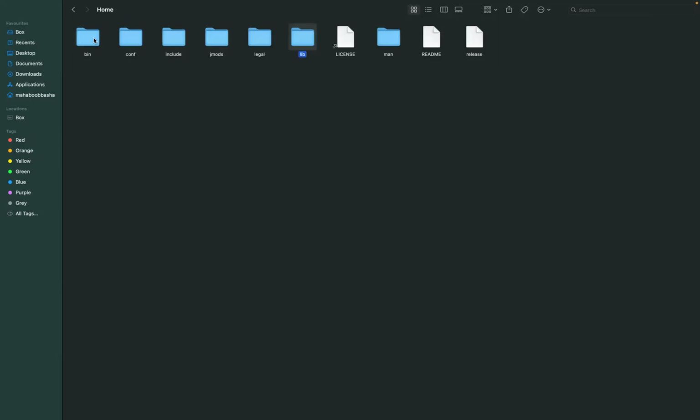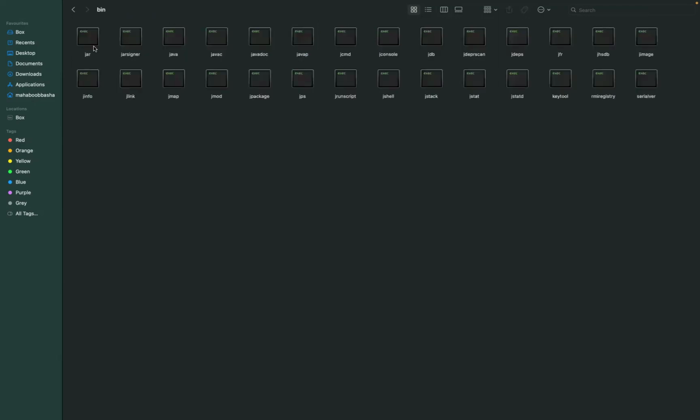When you click on the bin folder, you see jar, javac, the Java compiler as I said, and javadoc, the Java documentation. These are all inbuilt programs provided. Jar is one program where hundreds of programs are clubbed in one place and generated as a jar, so that from the backend it will provide support. The Java compiler is also inbuilt.